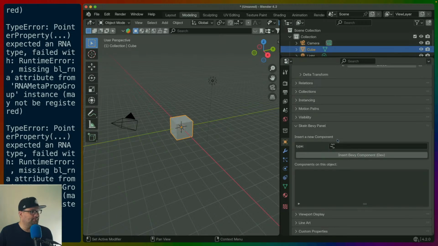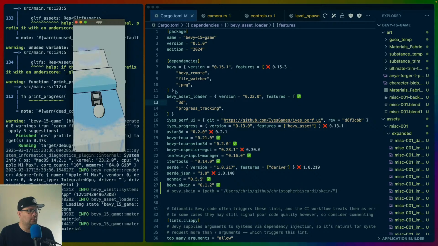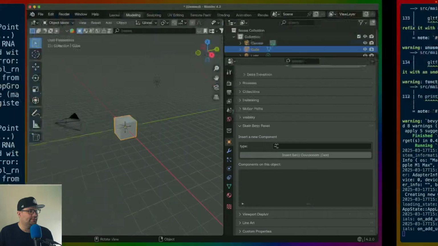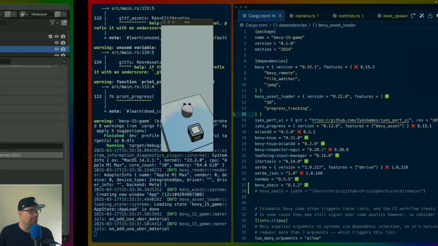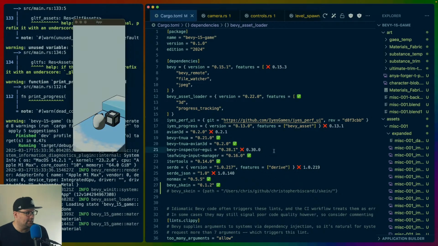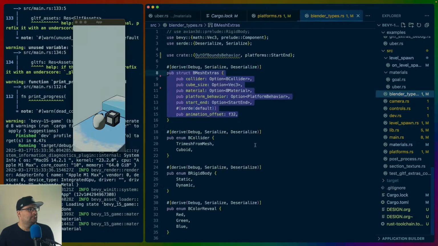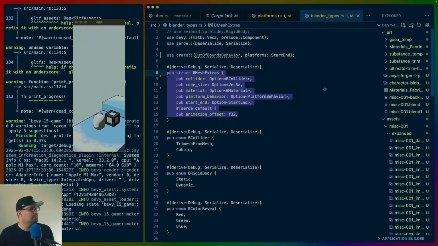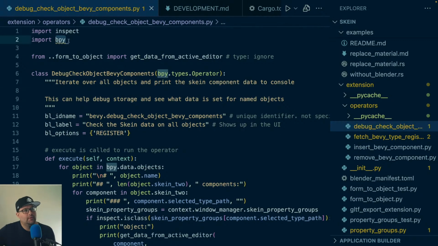Cool. So I think that we can do a zip up of this and a test. So let's do, I guess the question is, how do we want to version the add-on? And I don't have the answer to that. Let's do, oh, this is the game. There's also some issues here.